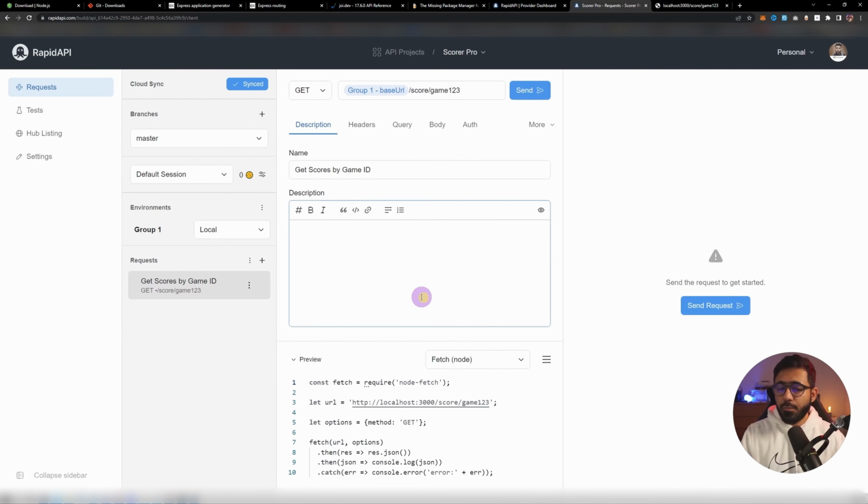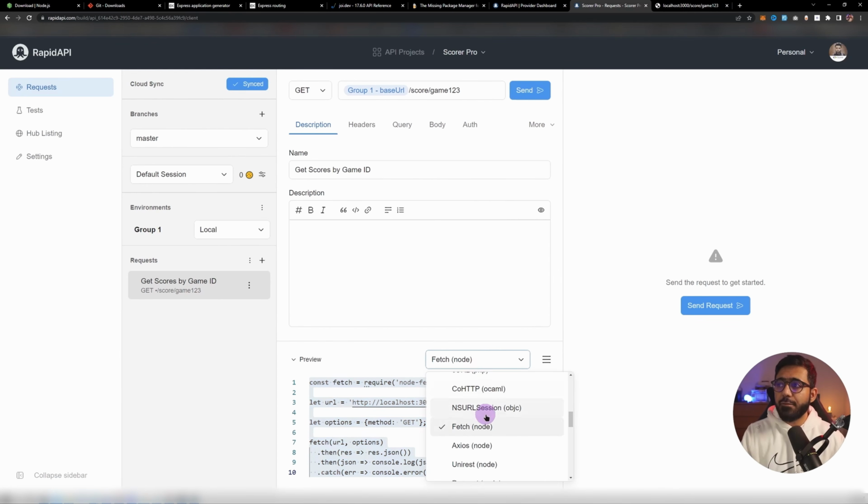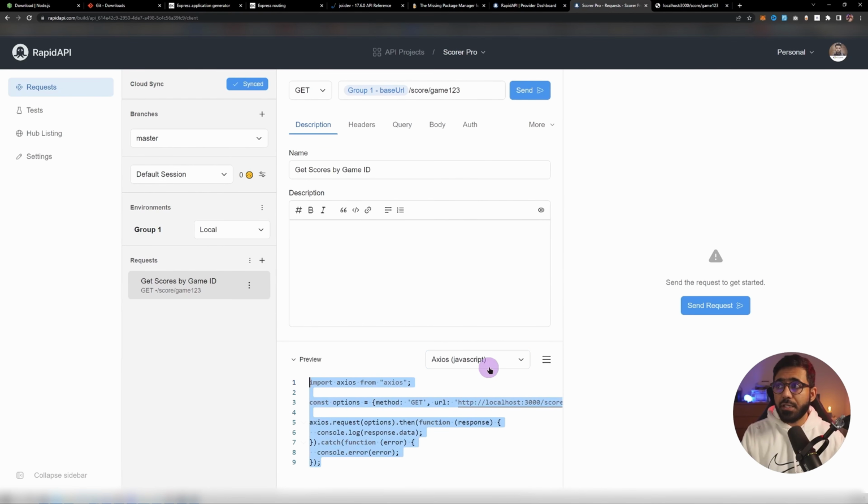Here at the bottom, what I love about RapidAPI Builder and this REST client is that it shows you the code to use. You can just copy paste this code into your project and you should be able to hit this API call from your front end code. You can see we have fetch, we have Axios code, we have HTTP in Node.js, we have Axios in JavaScript examples. So there are a lot of examples that you could use. Also, I think we have Swift and Ruby and whatnot. So you can basically just copy paste and get this running.